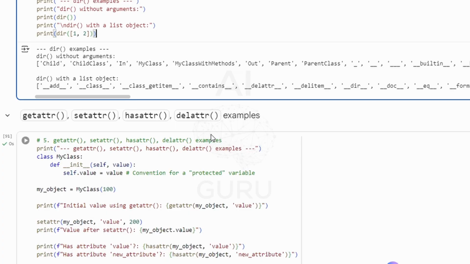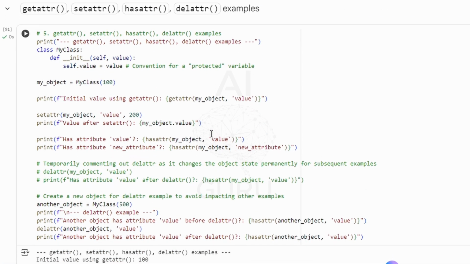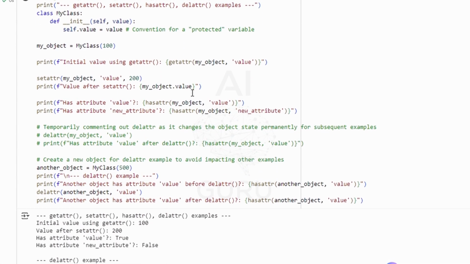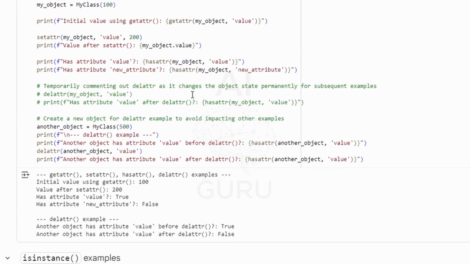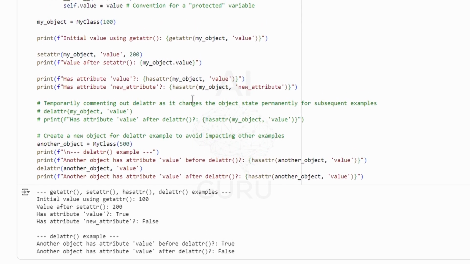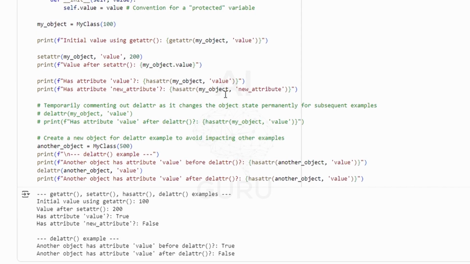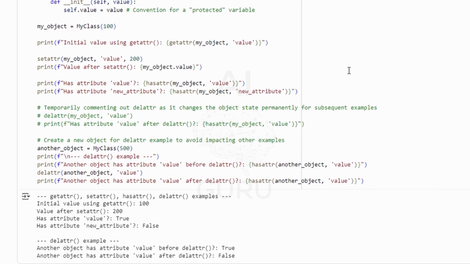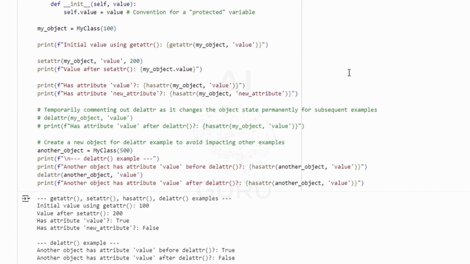Now, for actually changing things dynamically, there's that quartet: getattr, setattr, hasattr, delattr. Yeah, this is where things get really dynamic. The key here is that you're interacting with attributes using strings containing their names, not the usual dot notation like object.attribute. Why would you do that? Think metaprogramming, building flexible frameworks, maybe reading configuration where attribute names aren't known until runtime.